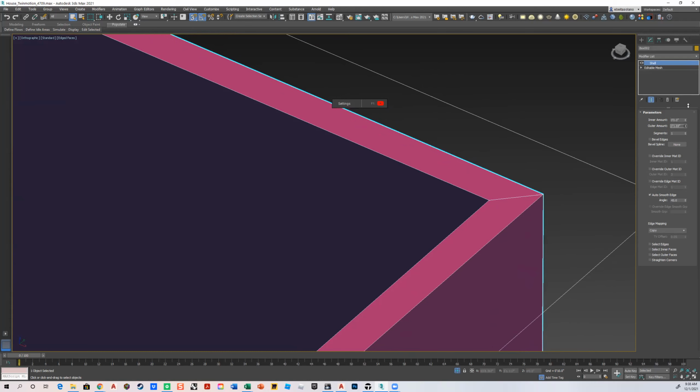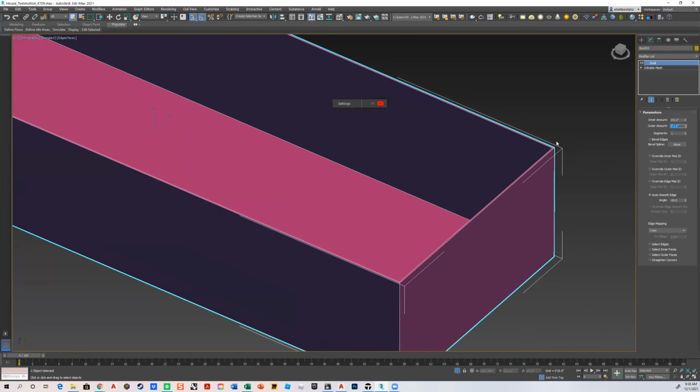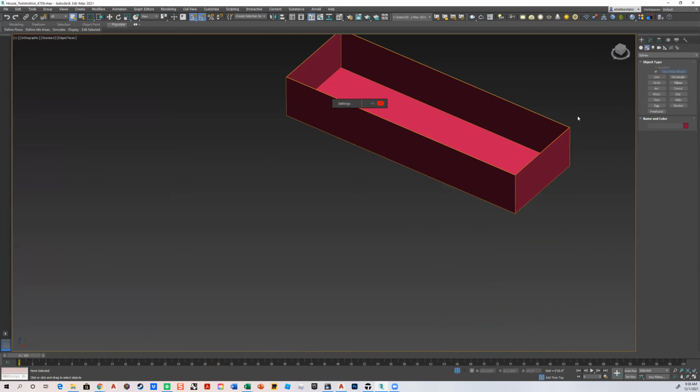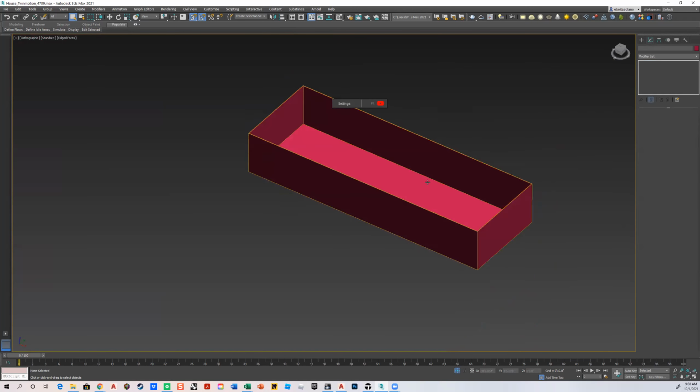It doesn't really matter how thick it is, because we won't see it. But let's say we'll make it 1 inch, so at least it has a thickness. That's the main thing here. Okay, that's perfect. That's applied, has a thickness. Now, just to be safe, I'm gonna right click it and convert to editable mesh, so I'm kind of confirming the shape, and now it's an actual geometric shape.